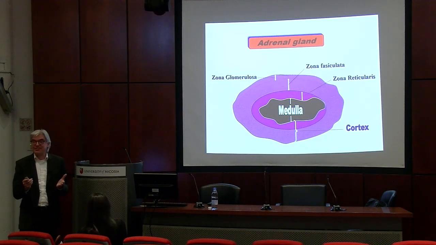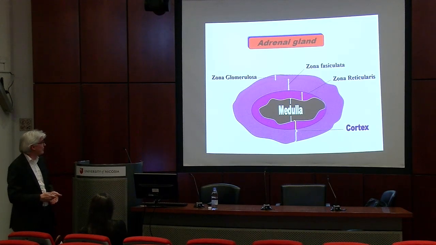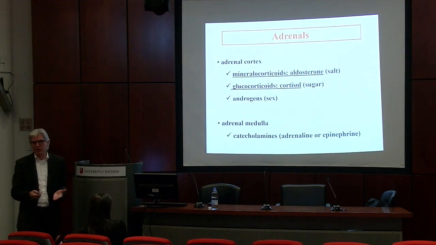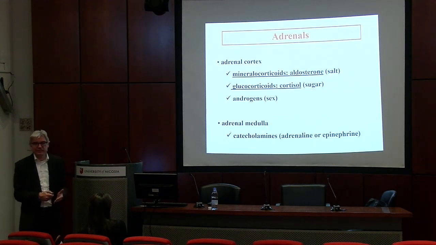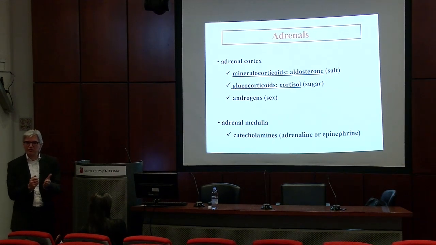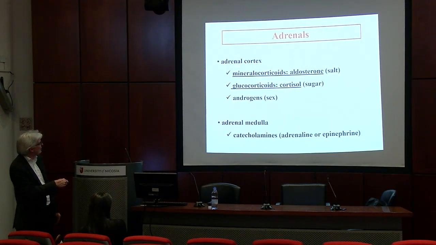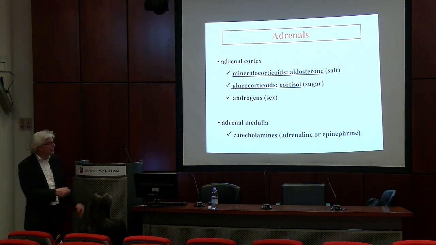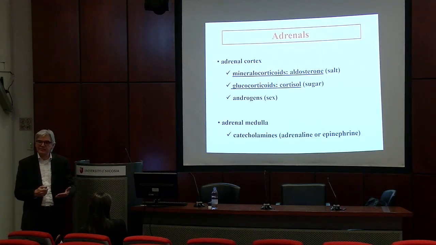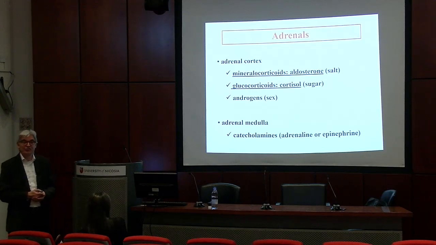It's important to know that we have these 3 layers because there is a clear link between the anatomy and physiology. And if we talk about the physiology, then we talk about hormone production. And the adrenal produces a lot of different hormones. The adrenal medulla mainly produces the catecholamines, such as epinephrine, but now we'll focus on the adrenal cortex. In the adrenal cortex, 3 groups of hormones are produced. The mineralocorticoids, and you can already see it, corticoids, so hormones derived from the cortex that have an effect on the minerals. And the most important representative of that in dogs, cats, and humans is aldosterone.